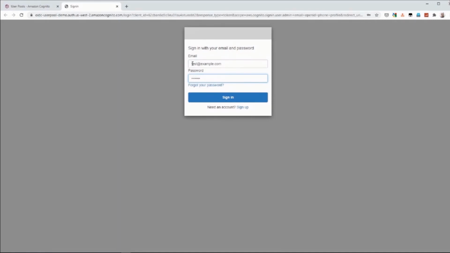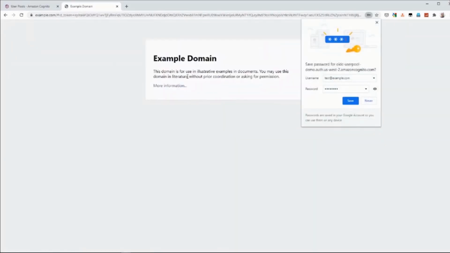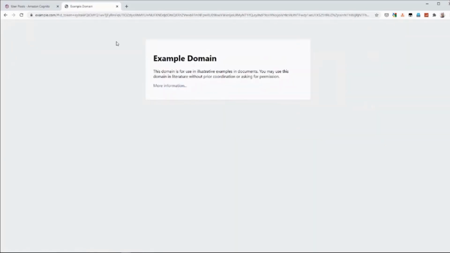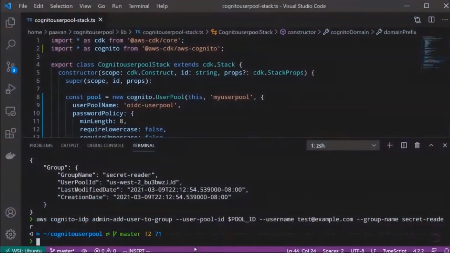And the way the IDP works within Cognito is once we sign in, and that's an expected behavior, we get a token, or ID token particularly. It provides an ID token and an access token as a response. So once the user authenticates successfully, these are the two tokens that are returned by the IDP. So that's the beauty of standards. With the OIDC standards, this should be an expected behavior for any IDP provider.